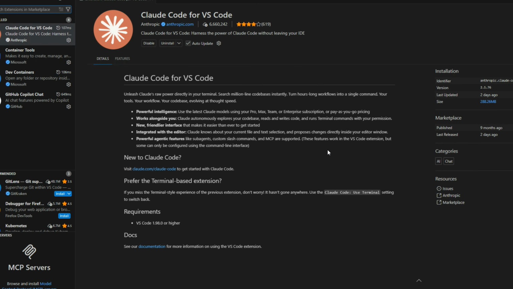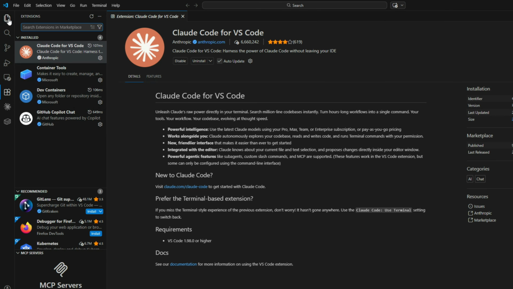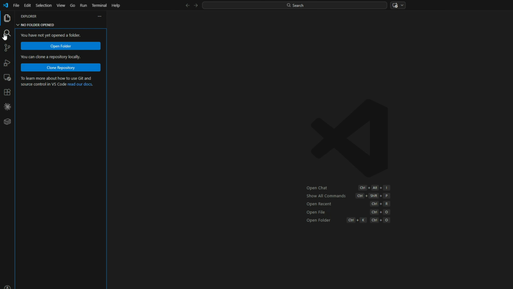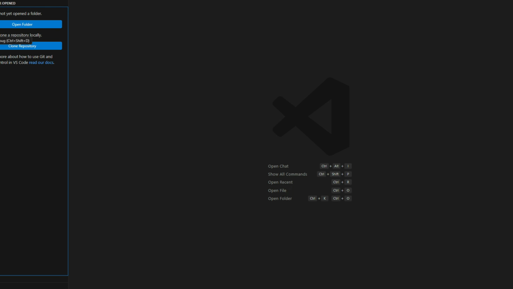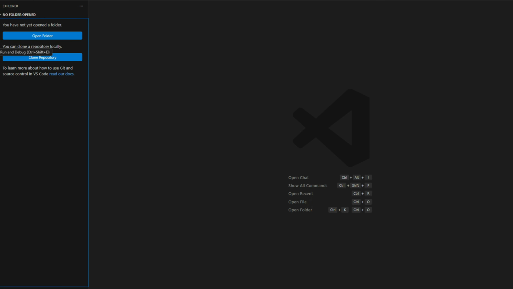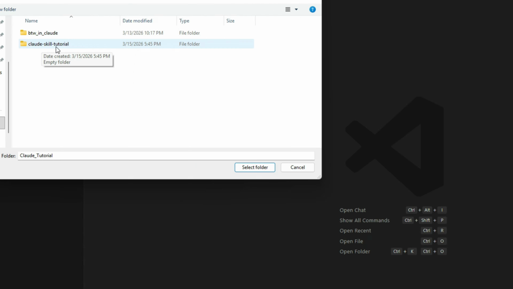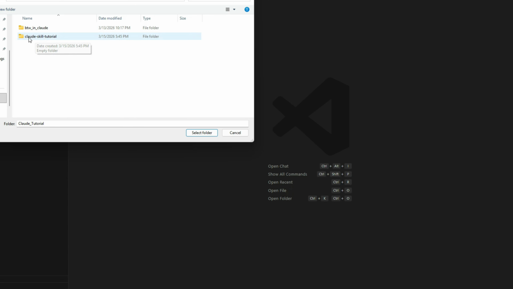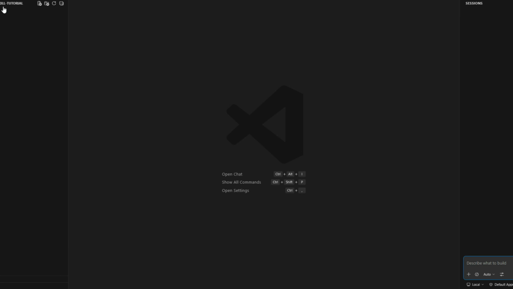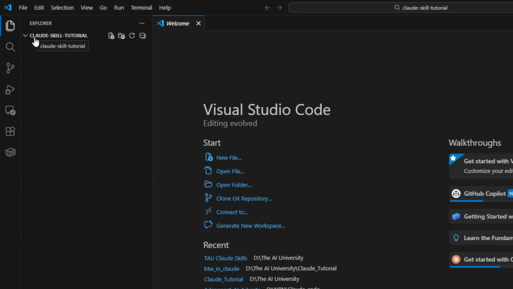So what we can do is we can directly go to the File Explorer on the top left corner. It asks you to open a folder, so you can create a fresh folder on your computer and select that folder here. I'm clicking this folder, select folder, and your folder name will start appearing here, just like mine is appearing here, right on the top left corner.